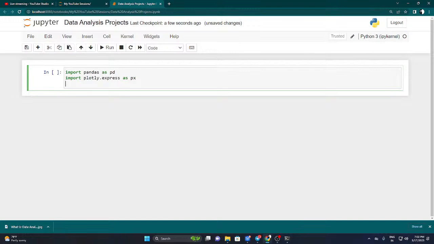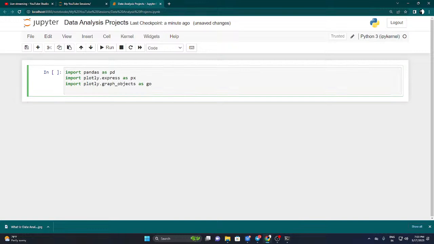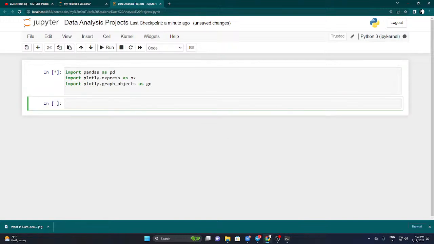And at last, import plotly.graph_objects, because we're going to need this module for getting the graph, and let's give it an alias as well. Now run this file. Just wait a few seconds. Okay, no errors. Now we can move further.